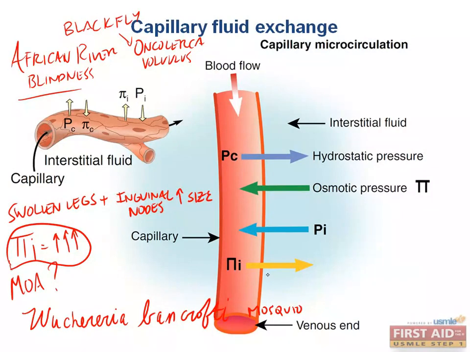When it gets into the bloodstream, it then enters the lymphatics. So it's not actually going to stay in these capillaries. It's going to go straight to the lymphatics, mainly in the inguinal nodes, and it will start to replicate. The high number of organisms will block the lymphatic drainage. The lymphatic drainage drains our interstitium. So remember, it goes capillary, interstitium, to lymphatics.